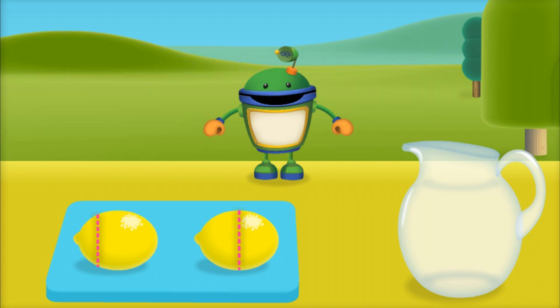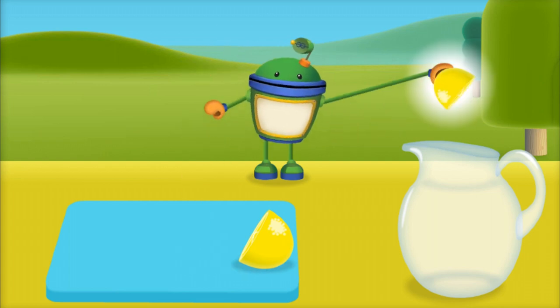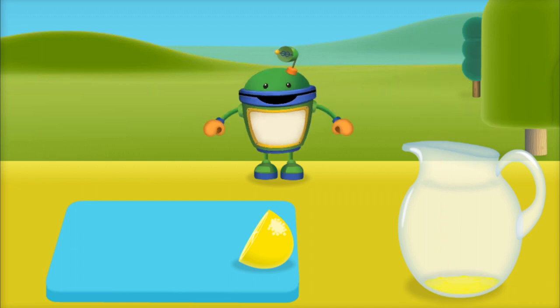Which lemon looks like it's going to be cut in half? Swipe across the dotted line that looks like it will slice in half. Yes! That lemon is cut in half. Half means two equal parts of a whole. Tap here to squeeze the lemons and add them to the pitcher. Looks super sour and super delicious.